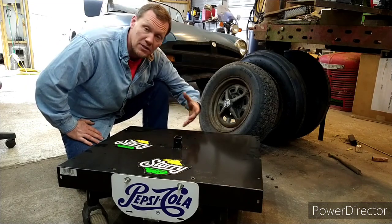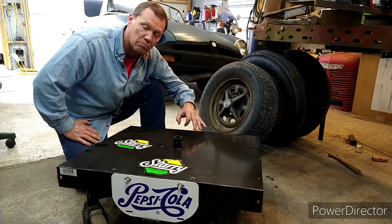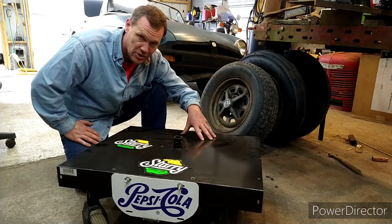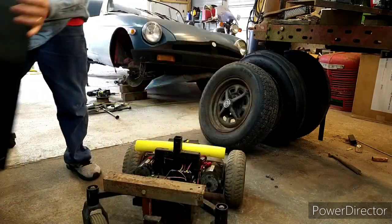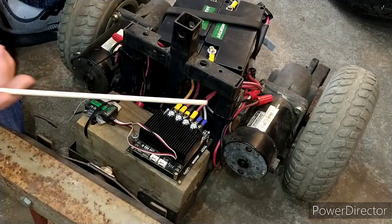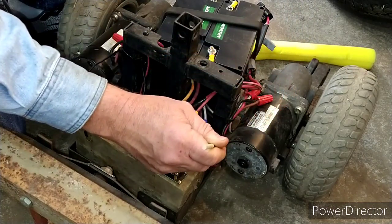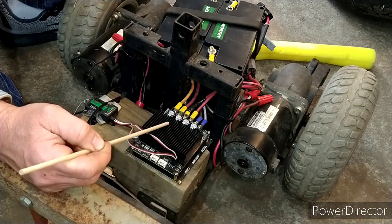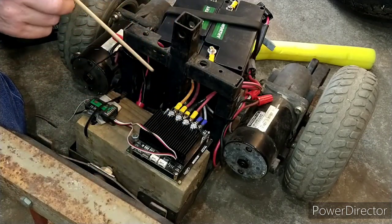I have plans in the future to build an RC push mower, and I already have the electronics for it. I got a motor driver from a company called Motor Maker — the brand is Cytron — and it is a really cool motor driver. Let me get this hood off the top; this is all cosmetic, just to hide all the wiring and batteries and everything. This is the Cytron — a two-channel, 30 amps per channel motor controller. It's super simple to hook up. Plug and play.